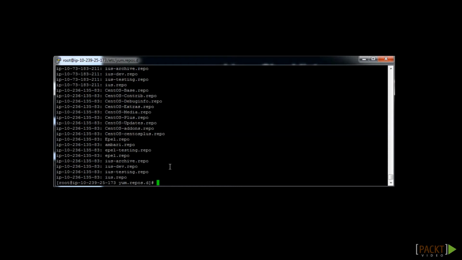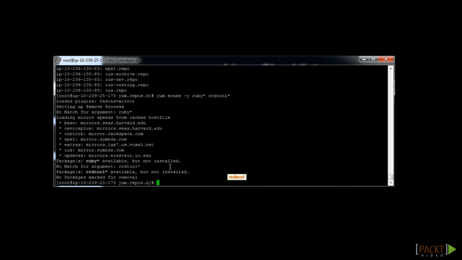We will want to also make sure we removed any conflicting software. Try the command yum erase -y ruby* rrdtool* on the head node to make sure it doesn't do anything, and Ruby and RRDtool are already removed. Next, we check the services for all three machines. Let's once again use the combined statement. We'll check NTPD.